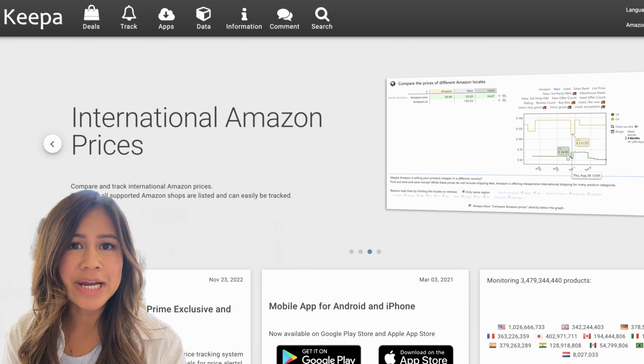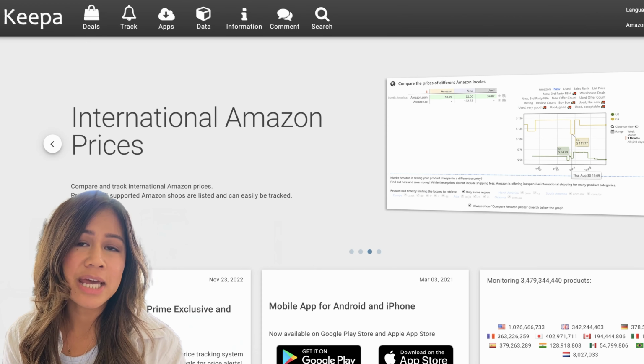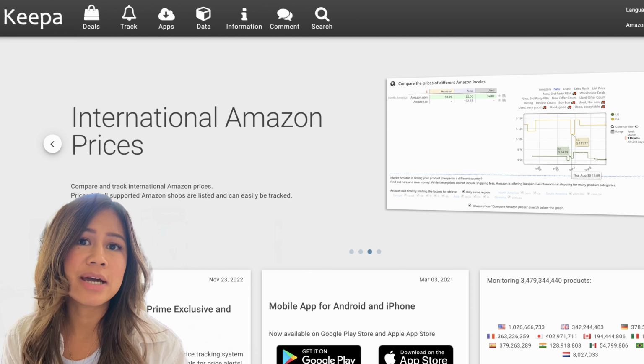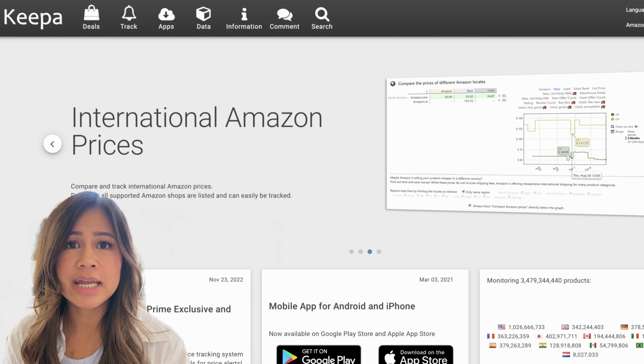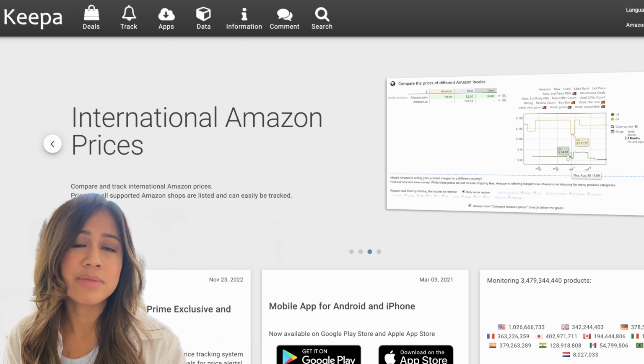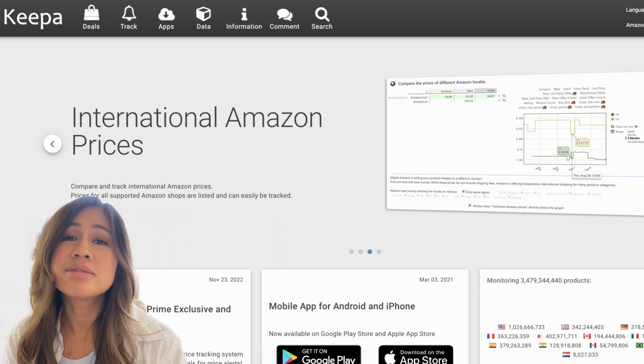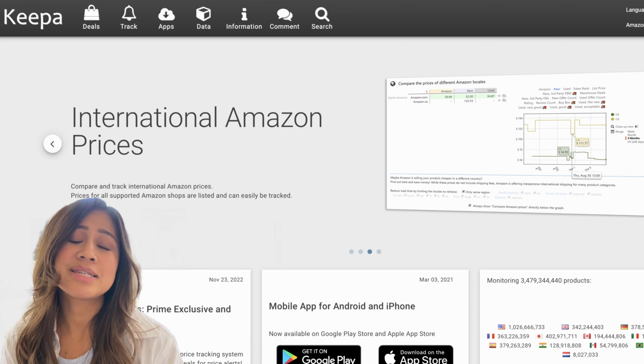Okay, so what is the single most important tool to being successful in an Amazon arbitrage business, or any Amazon business for that matter? It is Keepa. I'm sure you've heard of it before, and it is a web-based service that tracks Amazon products, availability, sales rank, and a complete database of Amazon's entire catalog of price history on a product, and it is honestly the key to your success. Without it, you will not be able to make any informed decisions on whether or not you should purchase an item or not. So you need to learn it, like seriously learn it. It's not just something that you probably should do. Like, you need to learn it.